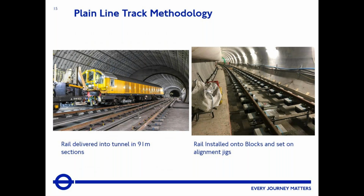The night shift would lay the Sonneville blocks out, clip on the rails, and then lift the whole system up on these bespoke alignment jigs. You can see there's 4 bolts on each of those jigs, and that allowed you to control your height and your cant and line and level it. On the side, strapped to the tunnel wall on the right, you can see some horizontal jigs, and you can readjust them, and that controls your horizontal alignment. So the night shift team would set that all up and carry out a final line and level.